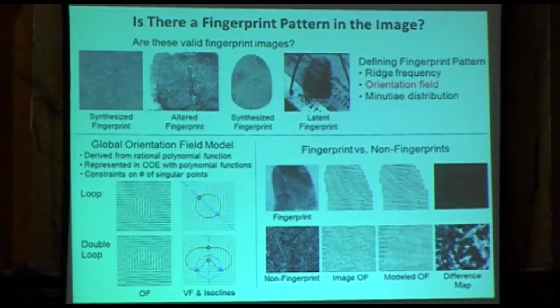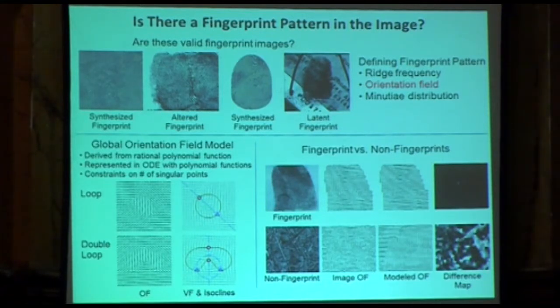A large portion of fingerprint was transplanted from another friction-rich skin. The matching with this type of elder fingerprint is not reliable. The third image is another synthesized image. It looks quite natural, but there is a large area without any minutia in this image, which is not really realistic. The last image is a latent fingerprint. It contains almost the complete impression of the fingerprint, but the problem is there is a line structure in the background which can be easily confused with friction-rich structure.